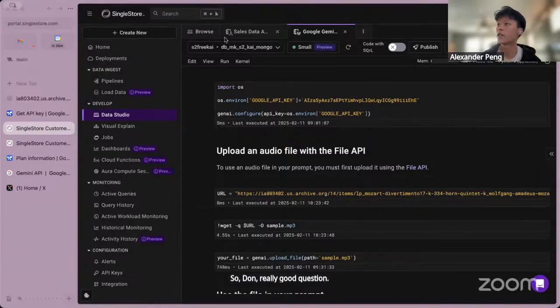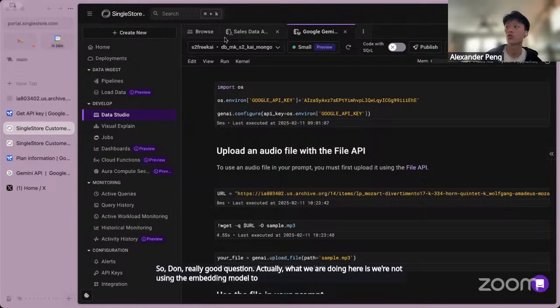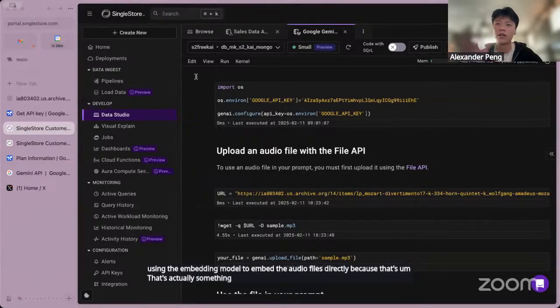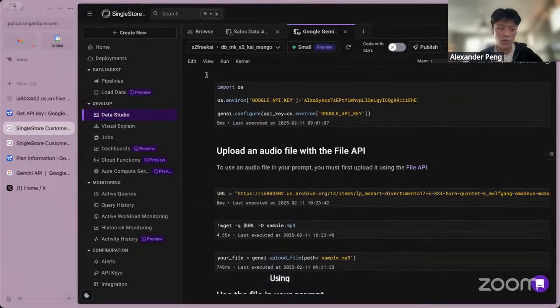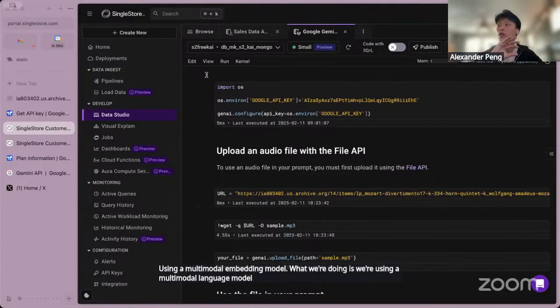Actually, what we are doing here is we're not using the embedding model to embed the audio files directly, because that's something different. That's using a multimodal embedding model. What we're doing is using a multimodal language model and creating a text description, which is then embedded using a text embedding model.